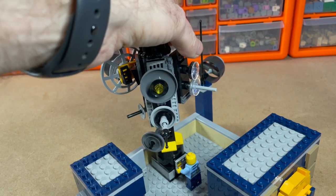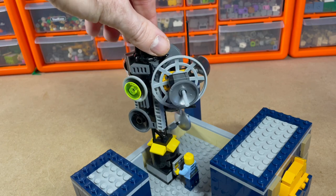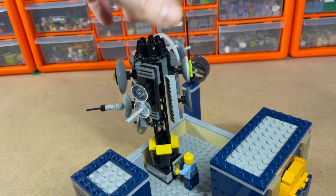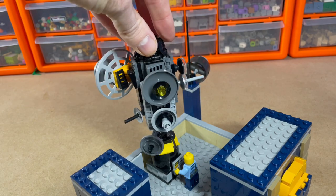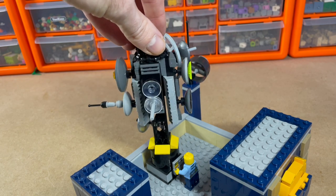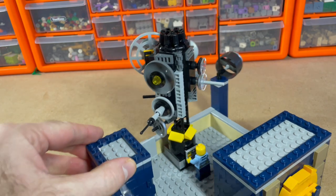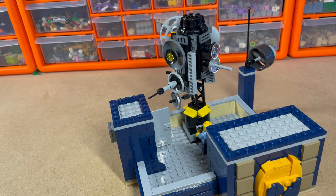I was quite pleased with how it looked. Some people said it looks bulky and ugly, but I think it looks quite cool. I based it on the towers in the Spider-Man game on PS4 and thought it looked really cool, so I wanted something similar. If you look up a YouTuber called Steve Polder, he's got a similar style police station MOC using different colors and a slightly different design, but he did one of these towers and I just made my own version. Check his out if you want to see a slightly different variation of the same thing.